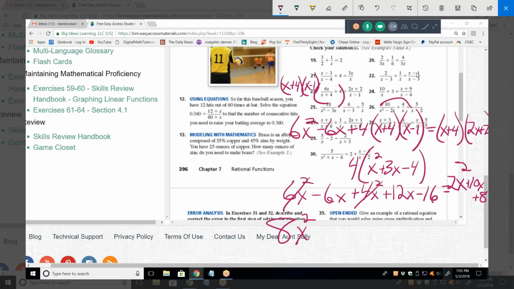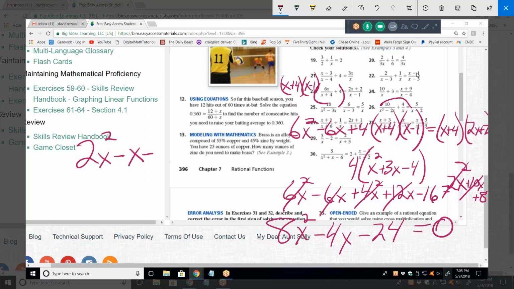That takes care of that term, and that term. What have I got then in terms of x's? I got plus 6x minus 10x minus 4x. That takes care of that term, and that term. And then I have minus 24. Now what? You can take out a 4 from all of those. So I get 2x squared minus x minus 6 equals 0.